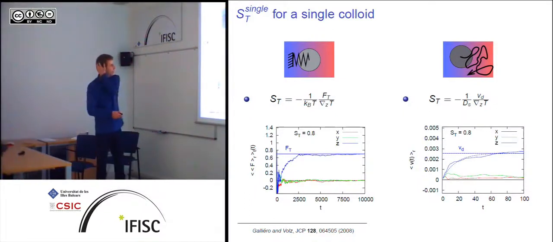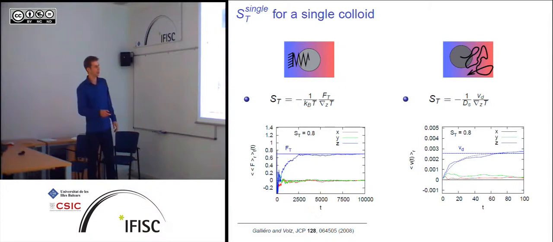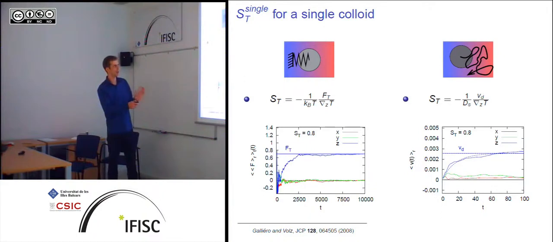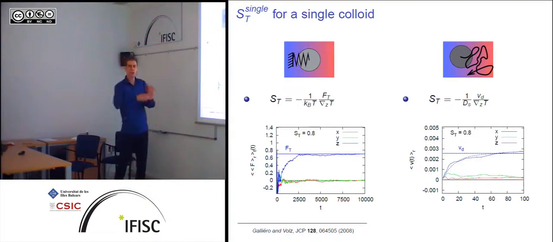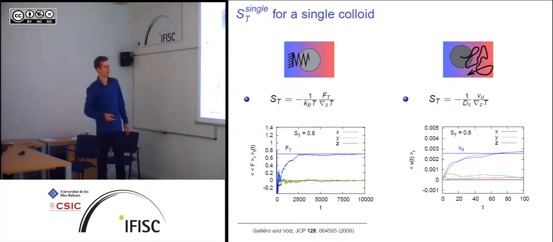And here is an example simulation which is taken over a shorter period of time, because if we want to let the particle move freely, we don't want it to reach the boundary of the system. Therefore, we restrict the simulation time to a shorter time so that we are still far away from the boundary of the system. But to compensate for that, here we take many more simulations to average the signal. So this is almost 2,000 simulations, the average of 2,000 independent simulation runs.